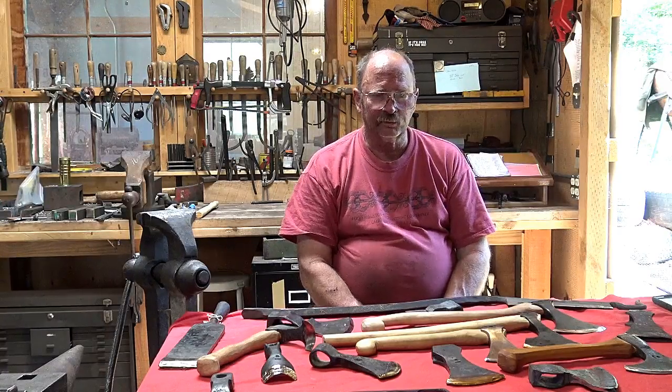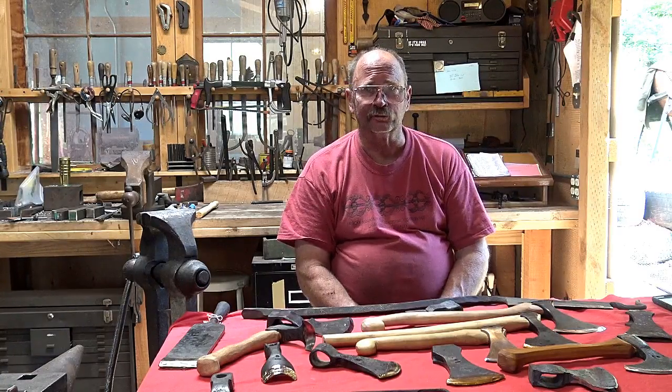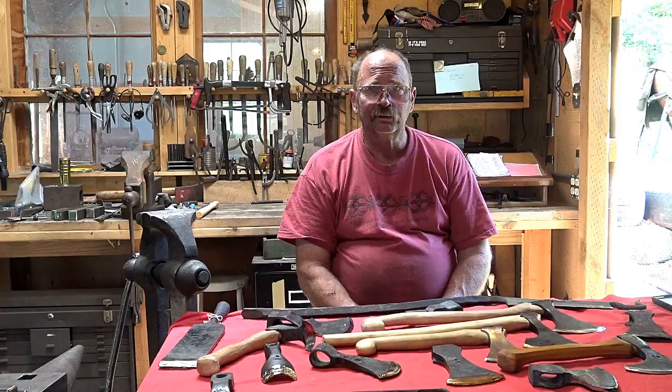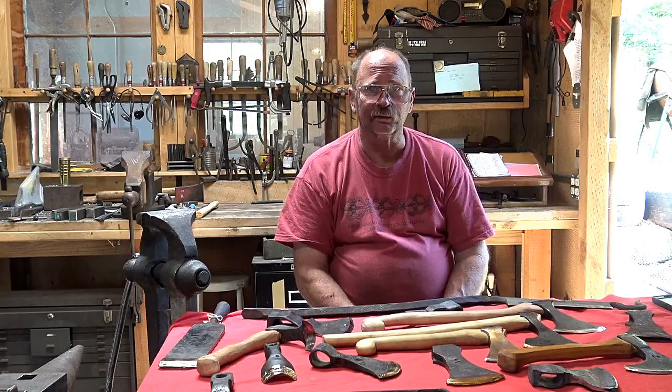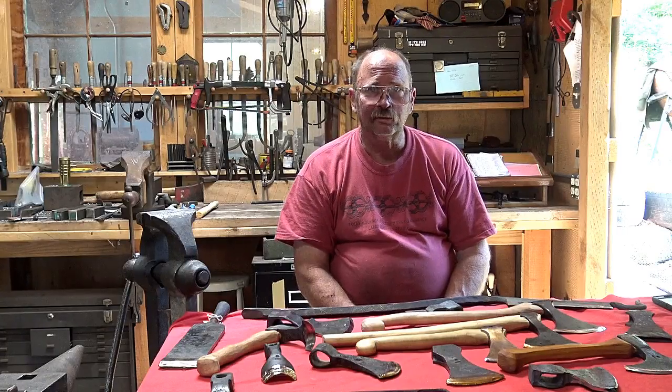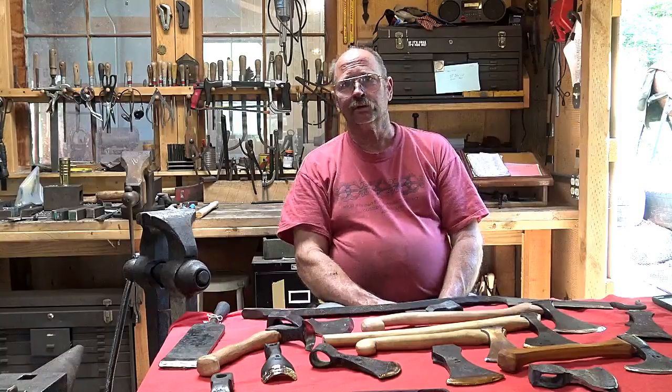Or do you prefer the all tool steel version because there are no forge welds? You're guaranteed that eye isn't going to break apart because you drove that wedge in with a sledgehammer to make sure your handle never moves. Or is there some other reason you prefer it? I'd love to hear from you.